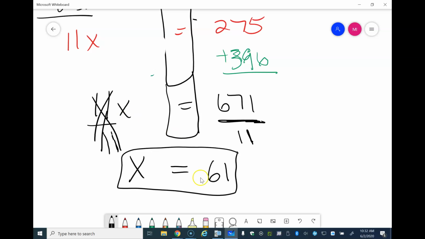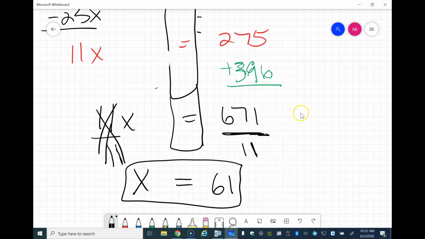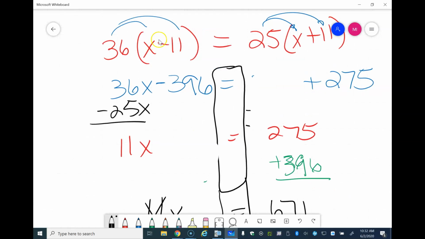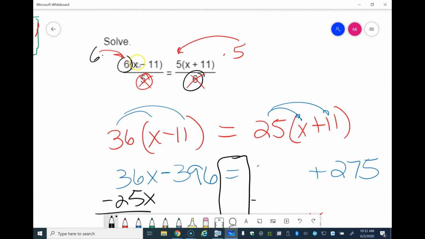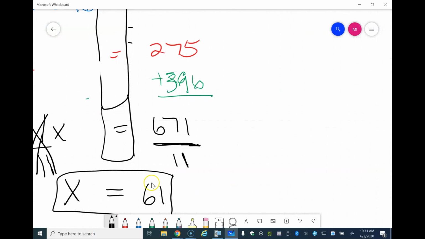Once again, for this, and especially in DMA 40, you always want to check your work before submitting on your quiz and or your test. Just take that 61, plug it into this x and this x. So 61 minus 11 times 6 divided by 5 should be exactly the same thing as far as the answer on this side by doing 61 plus 11 times 5 divided by 6. They should both equal each other. That's why you always know you have the answer correct by plugging it back into the equation for every x that you solve for.